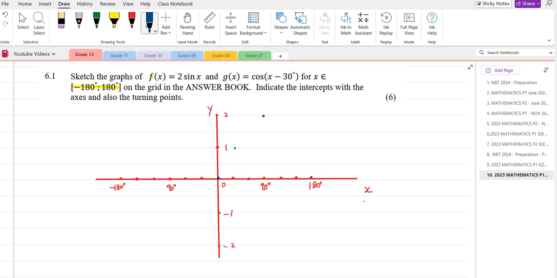Negative 30 is, right, it's going to go there, there. We need it spaced out there. Sine 30 is half, and half times 2, right? And let's see, 90, 120, 150, sine 150 will be at the next spaced out point. So there. And we're going to join all these points for the sine graph, right? I'm just going to draw it in my highlighter, it is a little bit smoother than the actual pen.